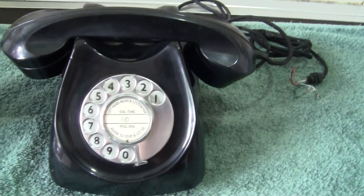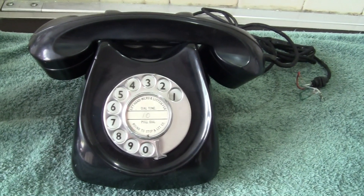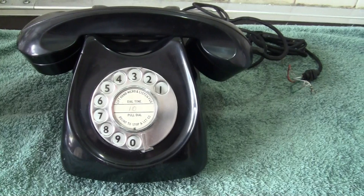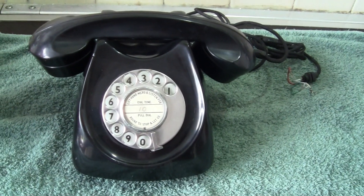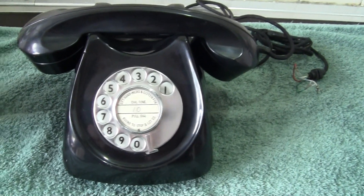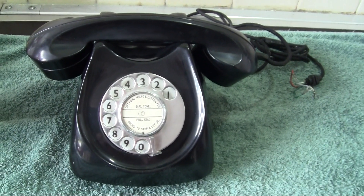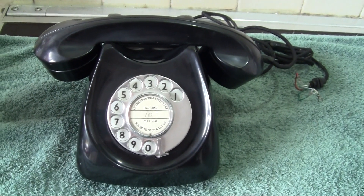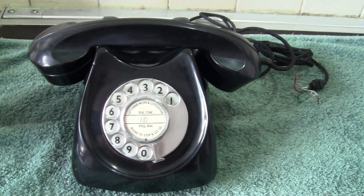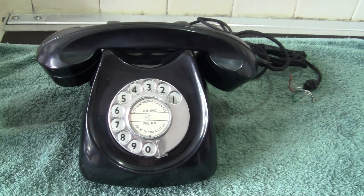This was brought in by the Siemens brothers who were based at Woolwich. Siemens brothers were brothers of the other Siemens that lived in Germany, and both lots were very into phones — modern things of the day concerning phones, particularly in Germany with Halski. They brought in a lot of ideas including that dial which I talk about on the Autophone, which in my opinion is quite a good dial.